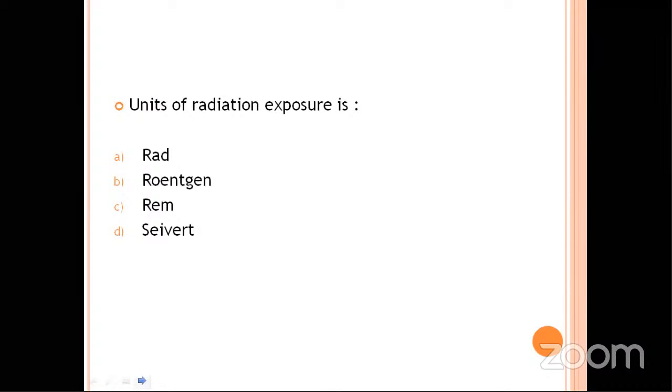Units of radiation exposure is Roentgen. So exposure is measured by means of Roentgen, the absorbed dose by means of Sievert, equivalent dose, effective dose, and the radioactivity by means of Becquerel. Okay, so these are all some of the important parameters and also the units which you need to remember. Okay, so some of the direct questions where you should never go wrong.